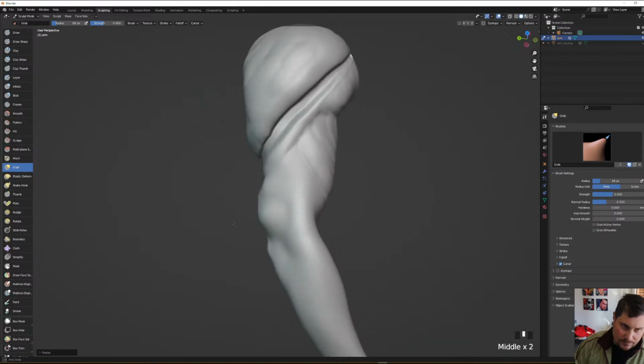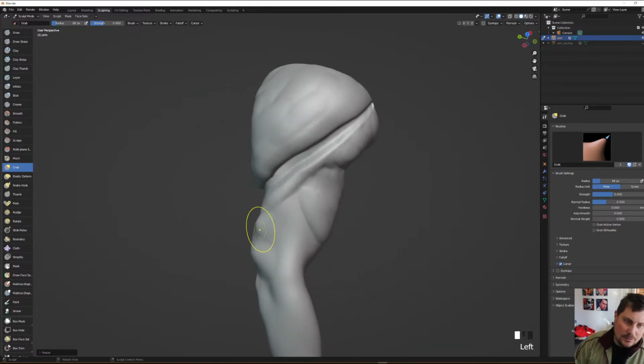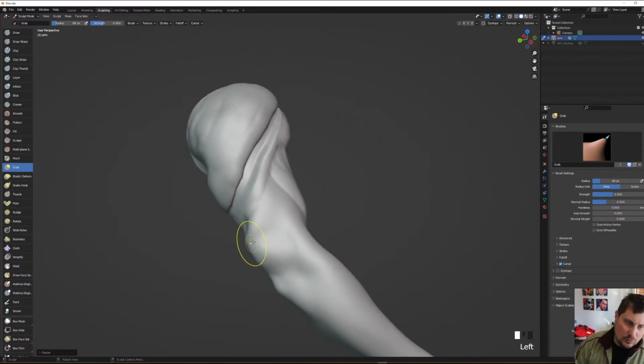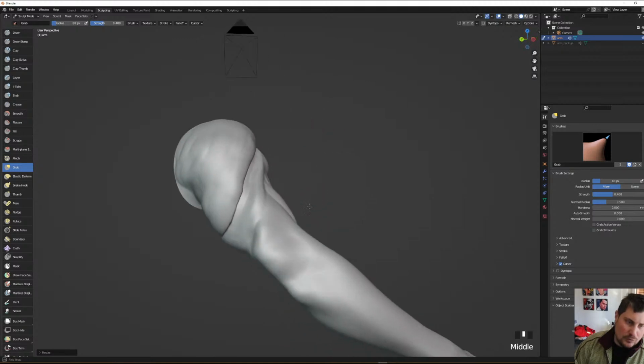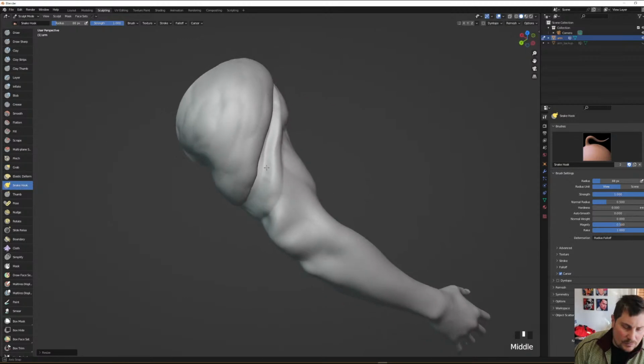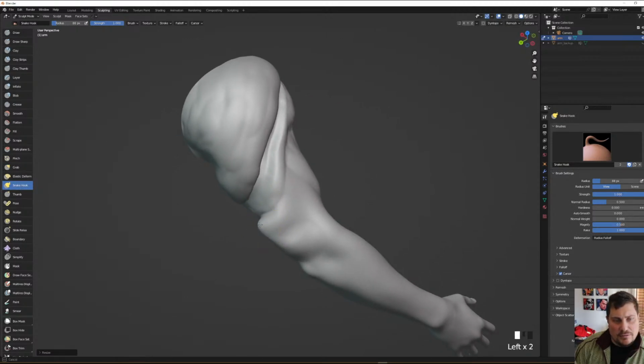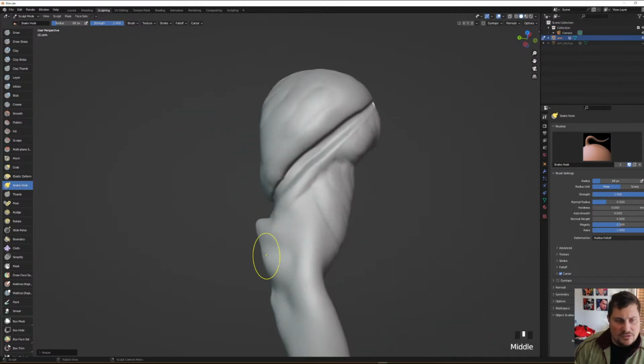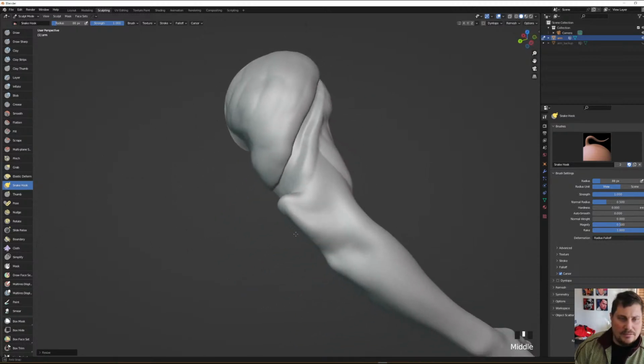There we go. Then with the snake, I'm gonna try and move this element a little bit at the back.